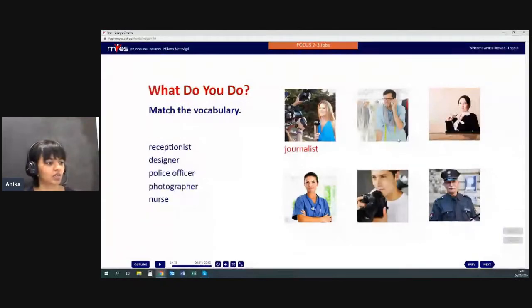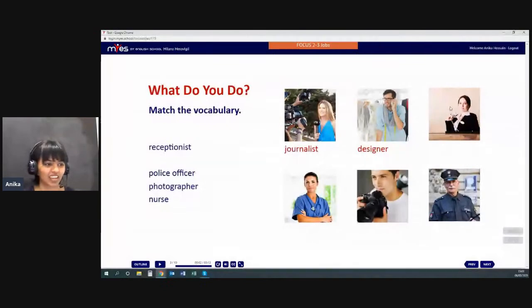Let's look at the second profession. So as you can see, he works with a lot of clothes behind him. As you can see, there are some dresses hanging. He has a tape measure around his neck. So he works with clothes and fashion. So he is a designer. Now there are different types of designers. There could be fashion designers, interior designers, different types of them.